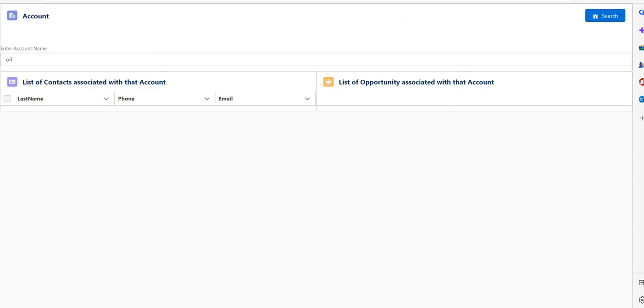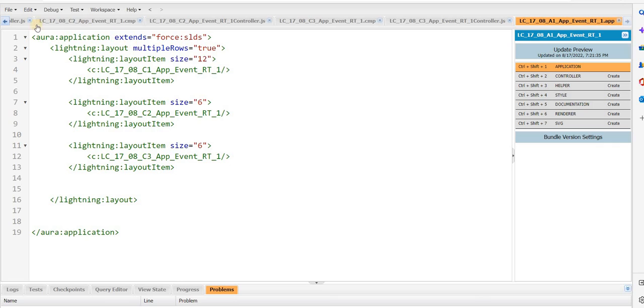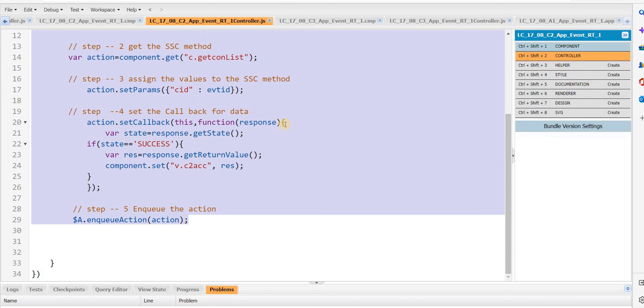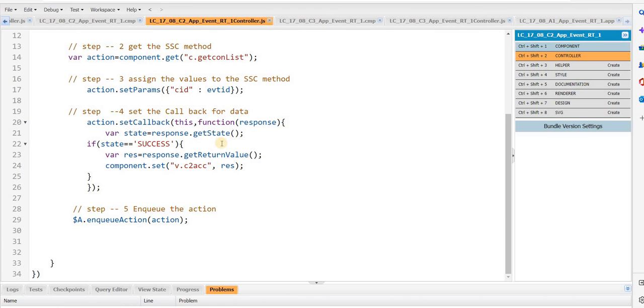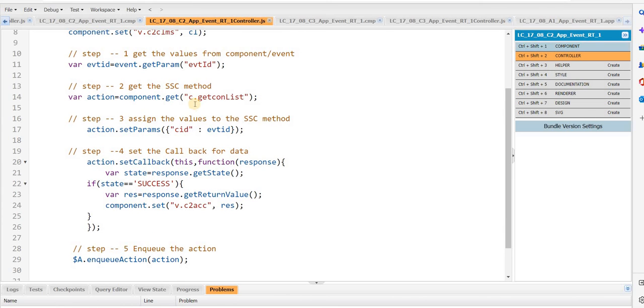C2 application controller. Get con list. Component dot get c dot get con list. It is correct only, but it is not able to identify.